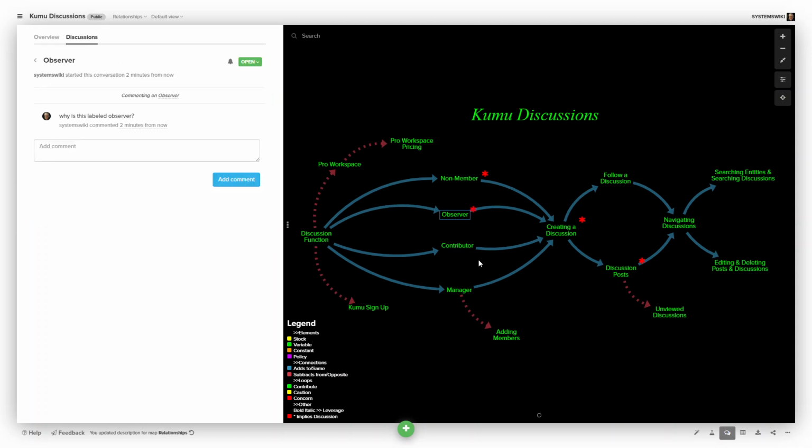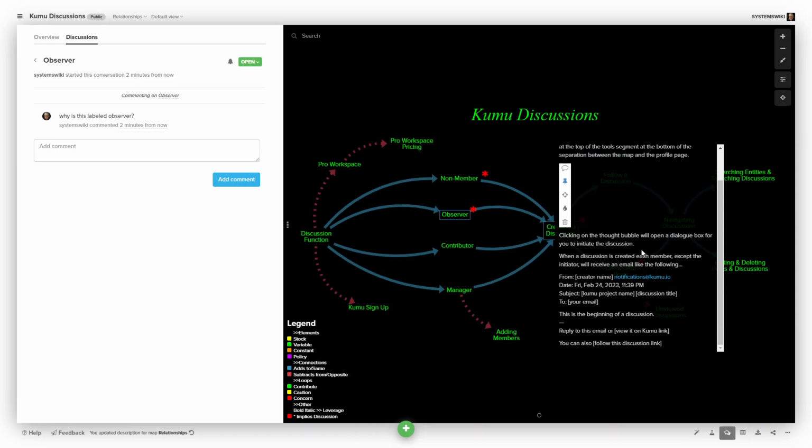Now, all of the people who are members of this project just got an email. They got an email that says, in this form, my name, because I created it from Kumu, the project name and the discussion title and whatever the text was. You can reply directly via email, or you can view it, use a link to get to the discussion in Kumu.